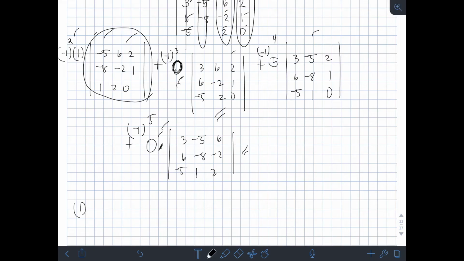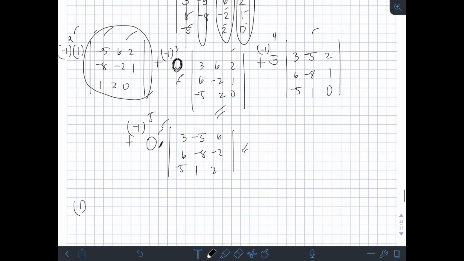Evaluate natin tong 3 by 3. So, i-reduce naman natin siya ngayon sa 2 by 2 para ma-apply natin yung formula. Pili ulit tayo ng pwedeng i-consider na element. Ito na lang sa baba kasi meron tayong 0, para dalawa na lang yung ating hanapan. So, dito muna tayo sa element 1.